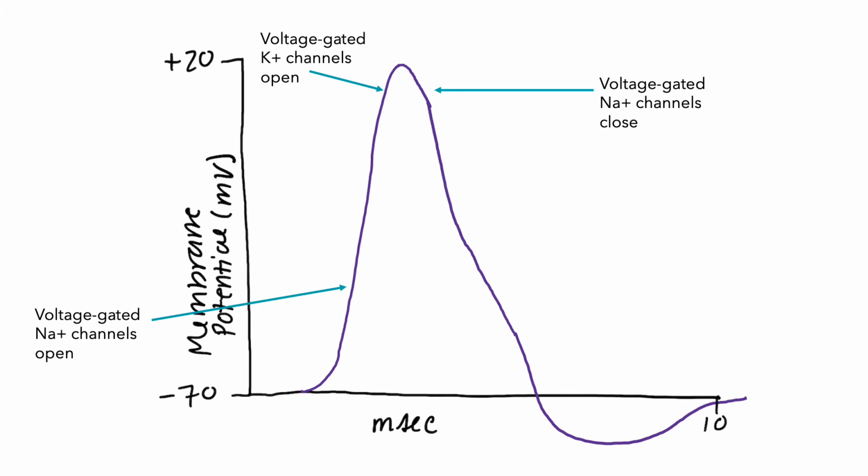So now that we understand the basics of signal transmission, let's get into the nitty-gritty of how an action potential actually works. First, graded potentials created by sodium influx in response to neurotransmitter binding will sum to create a small membrane depolarization. Once the membrane reaches a certain threshold of depolarization, voltage-gated sodium channels will open. When voltage-gated sodium channels open, sodium flows down its concentration gradient into the neuron, and the membrane potential becomes even more depolarized.